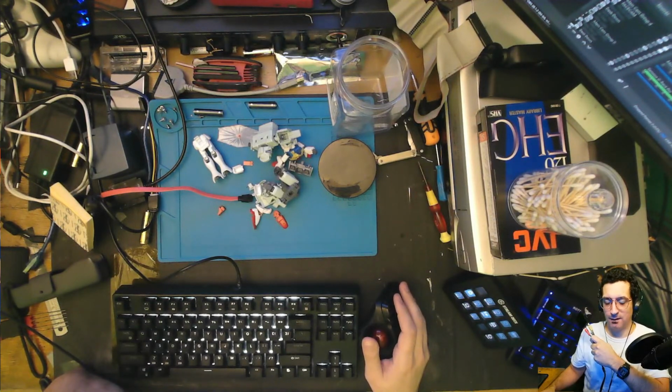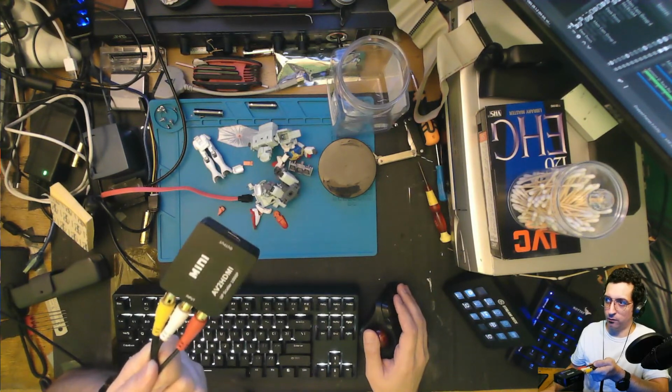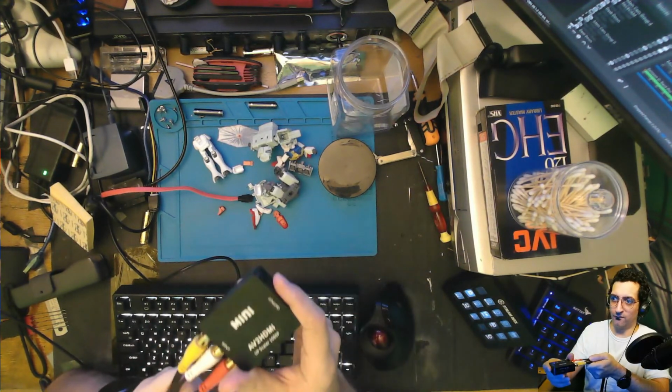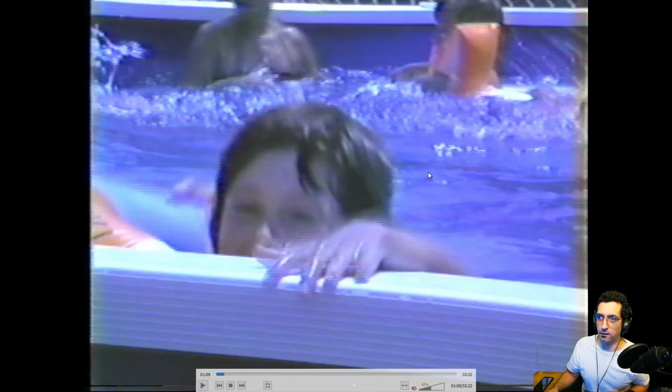But there's another problem with this. Even if you can manually unstretch it when using OBS or whatever you're recording with, this also automatically removes those horizontal lines. What do I mean? These lines here. You can see the little horizontal lines there. Those are called combing artifacts, and they're caused by having interlaced video.